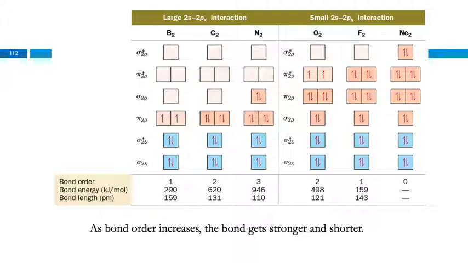Yeah, go ahead. Does this have anything to do directly with the triple bond that occurs in nitrogen in the Lewis model? That's an excellent question. Does this have anything to do with the triple bond that we saw in nitrogen in the other theories? I'm not sure. Well, this is shorter and stronger, and the bond between them, we saw with the triple bond, should be shorter and stronger. But I'm not sure. I don't know. I just really don't know. It's an excellent question. No one's ever asked that before.